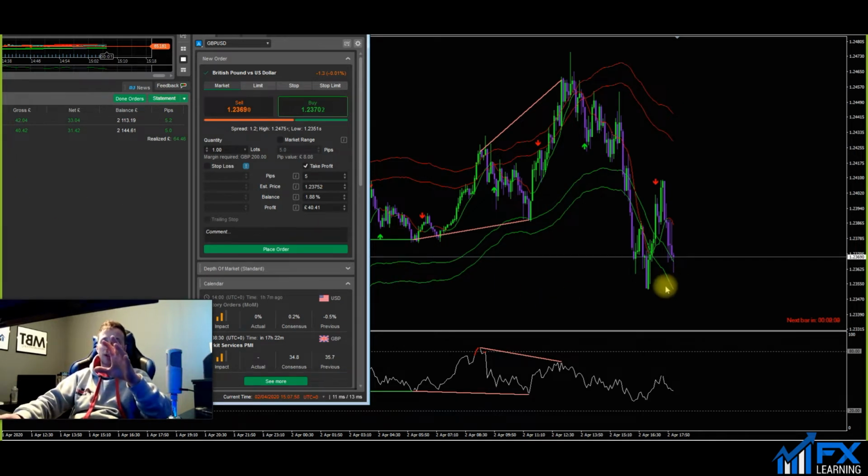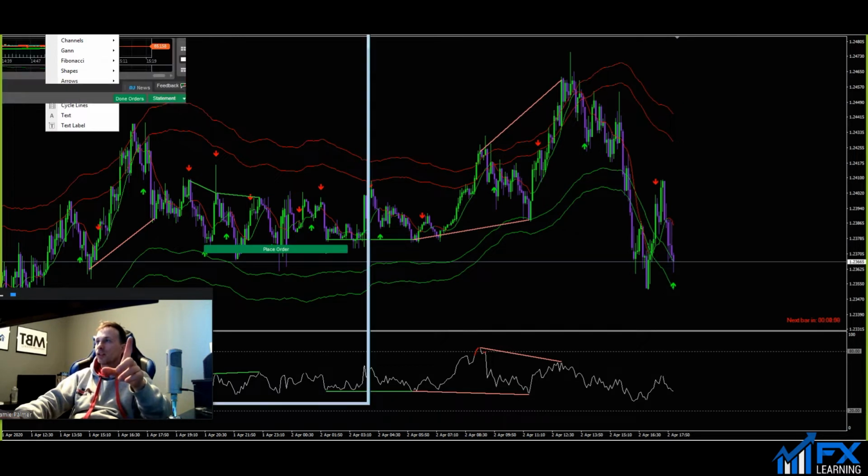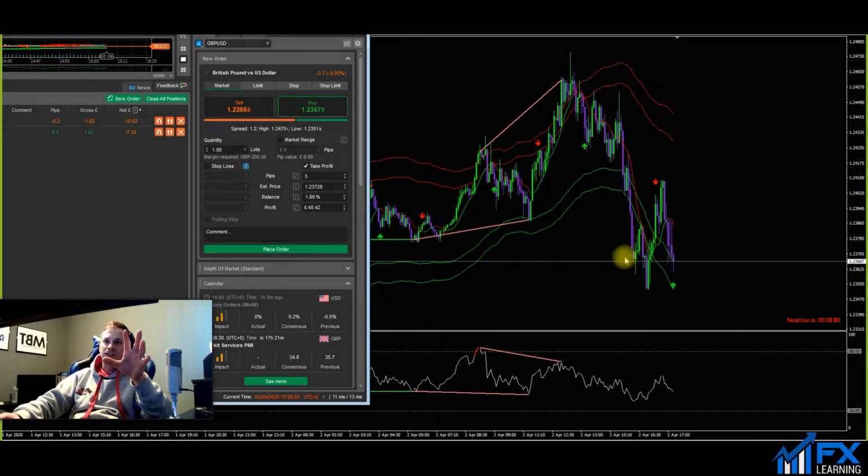Now like I said, what I found with the 7.0, here we go, I've got another arrow. I'm going to take another one. Okay, I'm going to buy it again. I'm going to keep buying with this arrow. As soon as this arrow stays, I'm going to take another buy. Because what I like about this setup is there is some nice bit of resistance here. Look at that nice bit of support area there. Look at that. I really like this setup. It's like an extra confirmation.